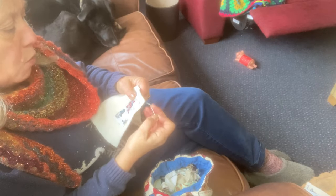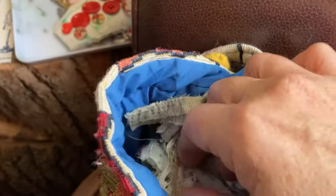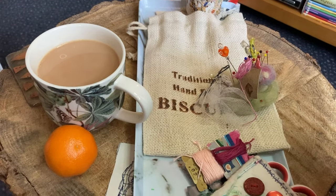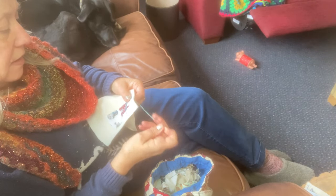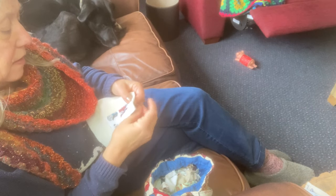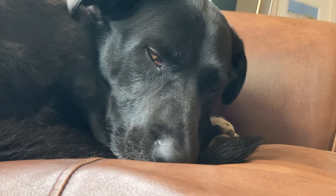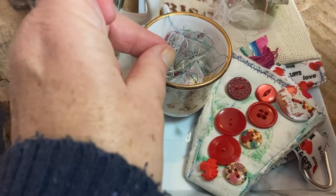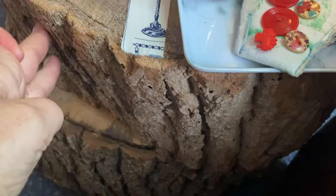Oh, we're back from our walk and it's just time to sit down with a nice cup of tea and gently do some slow stitching. Little scraps and popping them in there. My table, yes, it is logs.